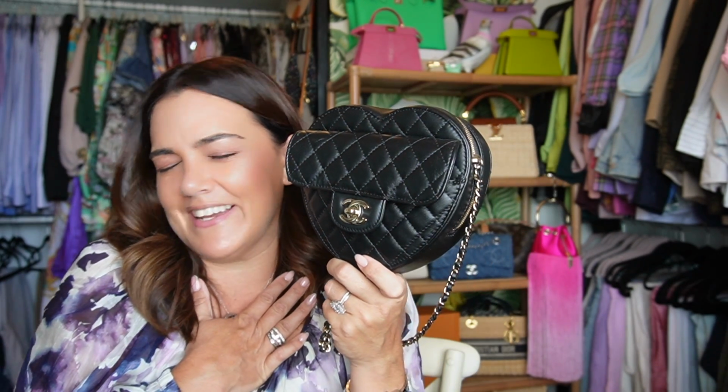They were very difficult to get. They still are. They still sell for a pretty penny, but for me, a black heart speaks to my inner soul. I love it. I didn't want any of the pretty girly colors. They did not speak to me at all. The black was perfect. In fact, I sold my Chanel Mini Rectangular because I prefer this to that. So as you can see from my collection, I don't really do classics at all.